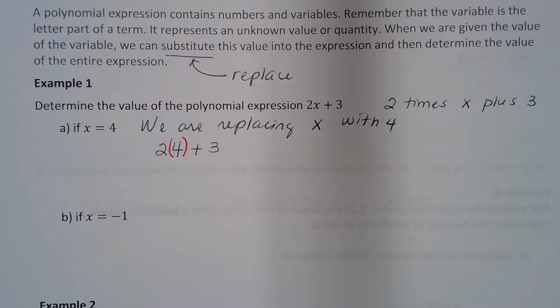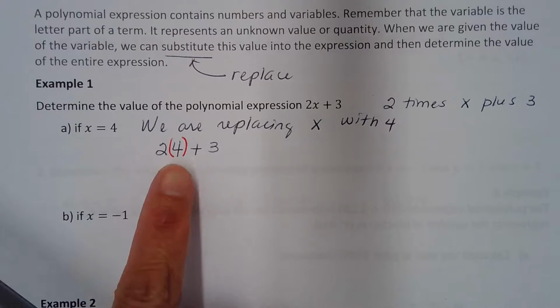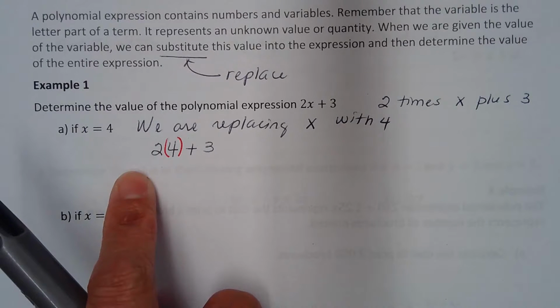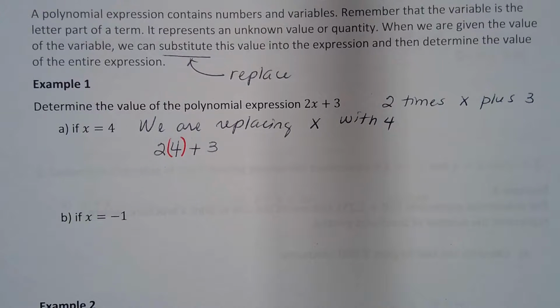Okay, now, how do we do this? 2 times 4. What's the answer? 8. Okay, 8 plus 3. 8 plus 3 is 11. And what did you just do? Can I go like this? 4 plus 3, okay, 4 plus 3 is 7, and then times it by 2, 14. Can I do that? Cross multiply. Why not?